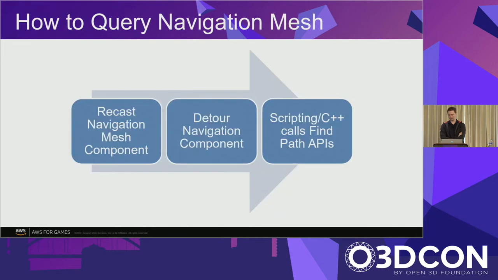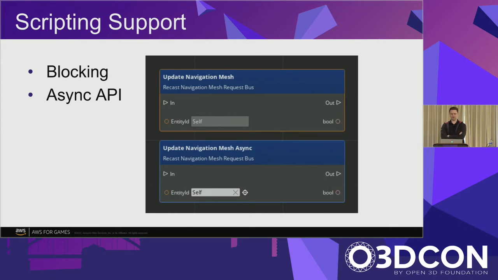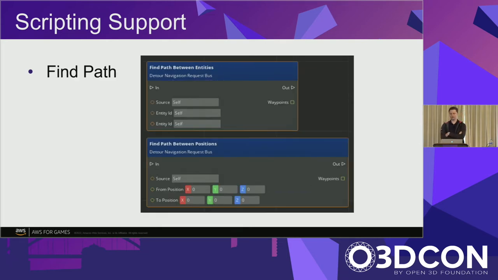The Recast Navigation component computes the area, but there's a separate API for querying paths — that's the Detour Navigation component. It allows you to query for a particular path between two points or between two entities. There are both C++ and scripting APIs available. For example, Script Canvas nodes let you update the navigation mesh over an area — either in a blocking way that waits until done, or asynchronously with a notification callback. Similarly, three Script Canvas nodes allow you to find the path between two positions or between two entities.